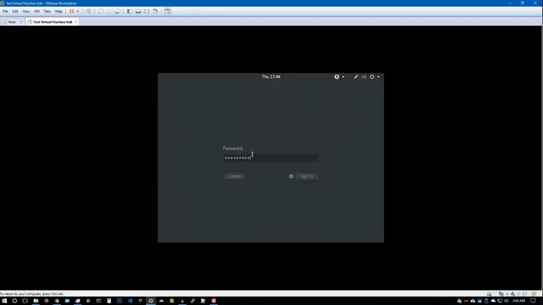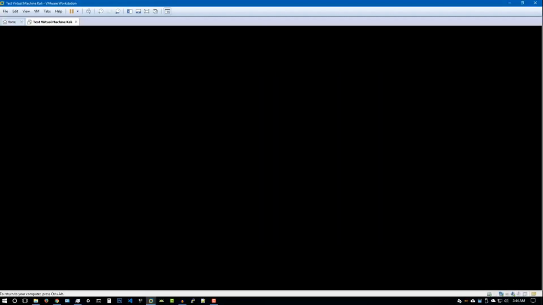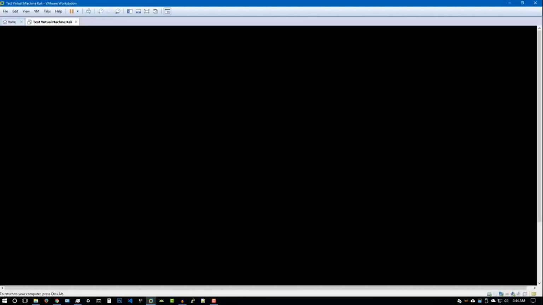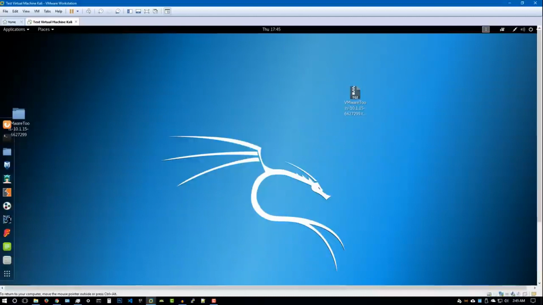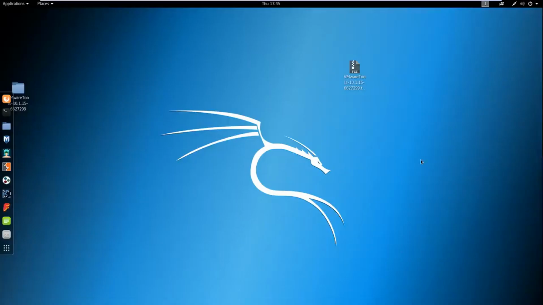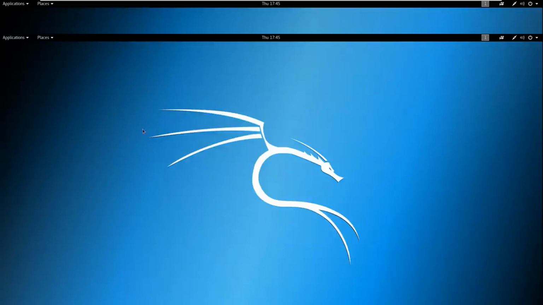Alright, so let's open up. So root, enter my password, and in we go. Now, essentially, if I've installed the VMware tools correctly, it should be running perfectly now with VMware. Kali Linux should be almost like the brother to VMware right now. So let this load up, and we can test that immediately by seeing if we can run it in full screen and exclusive mode. That's one of the easiest ways to tell if your virtual machine tools have been installed. So I'm going to go into view and full screen, and there we are. As you can see, I don't have any borders and the resolution has fit to my screen.